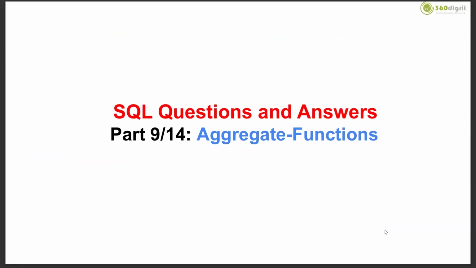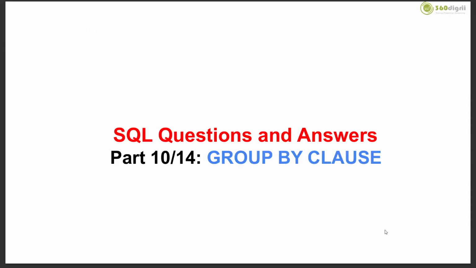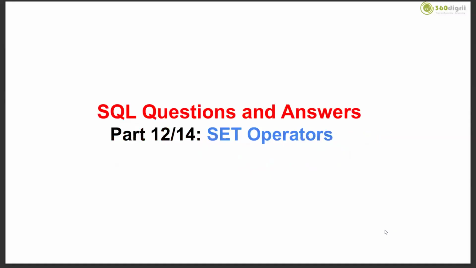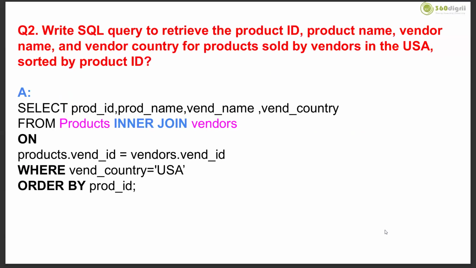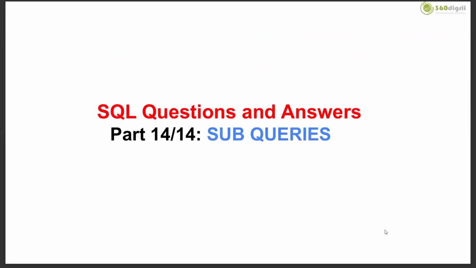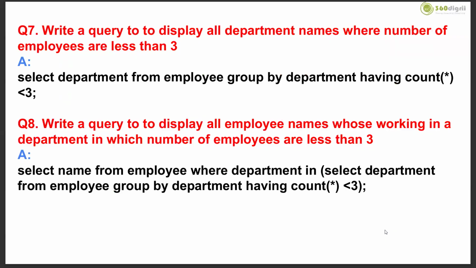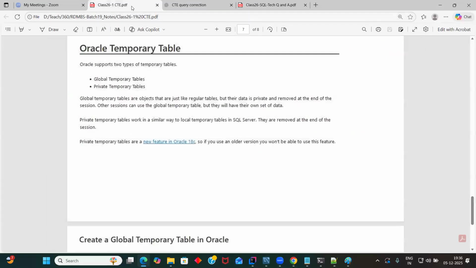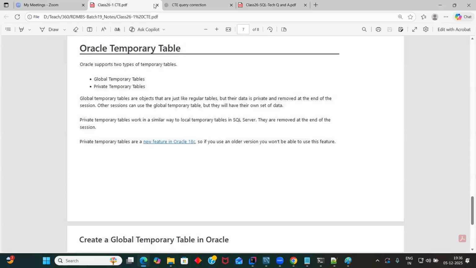100% you can understand. Next is aggregate function related. GROUP BY clause programs. HAVING clause combination programs. Set operators, guys: UNION, UNION ALL, INTERSECT. And joins, guys, I'll be taking some project related questions. Joins related, and then subquery related programs, guys. So these 14 sections will cover everything. The first PDF, guys, will have the theory, and the second part will have only select queries. Don't take it lightly. Please finish it.